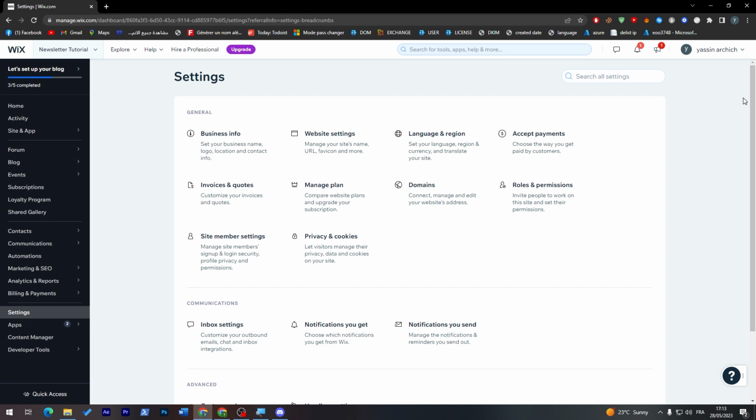I tried to give you an example of how to add the plugin to manage your plans, and make sure again to not only add your payments account, payment gateway such as PayPal, but to also upgrade your plan to a business unlimited plan or business plan so you can be accepting payments. This is the most important thing other than adding the payment method itself.